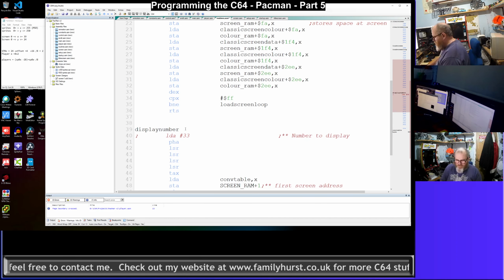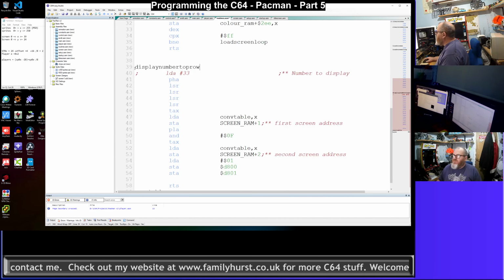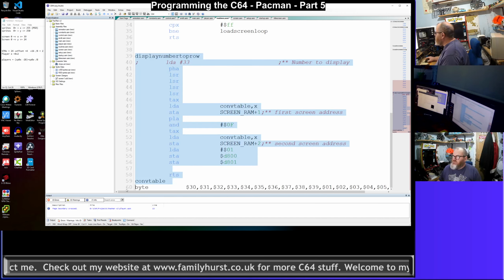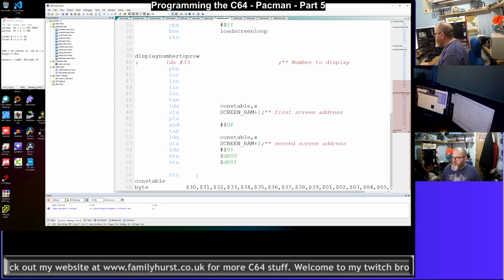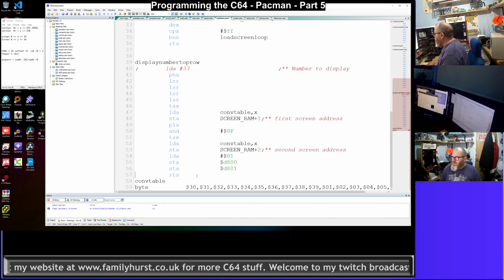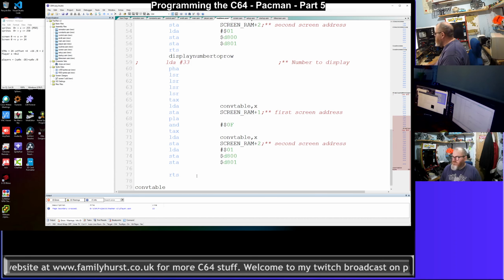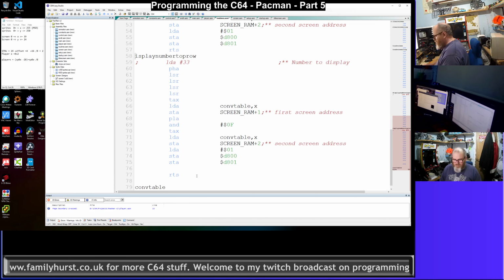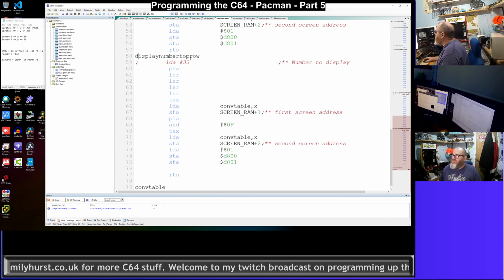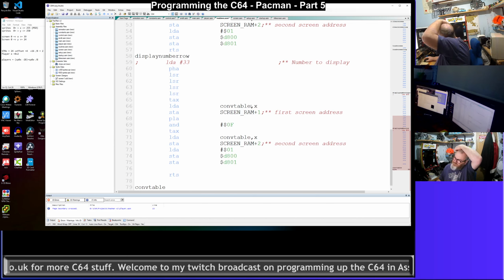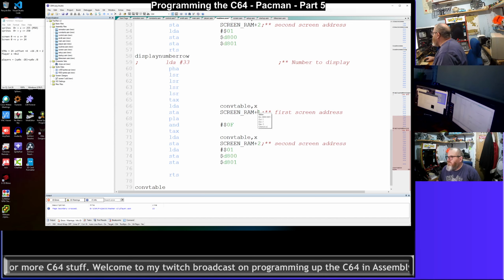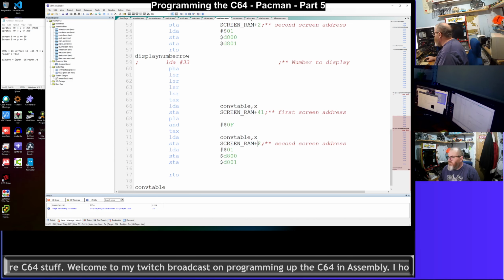Display number top row. And then I want to do the bottom row. I'll just put row. Plus 41, plus 42.